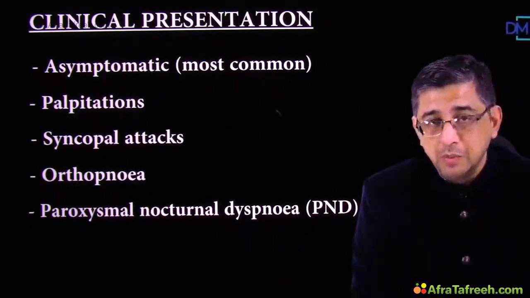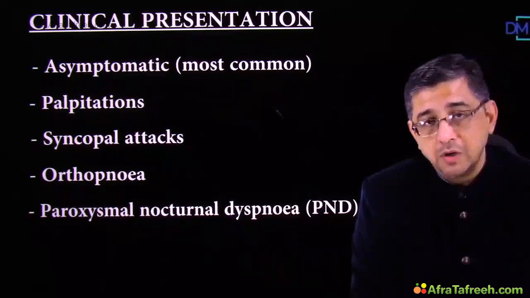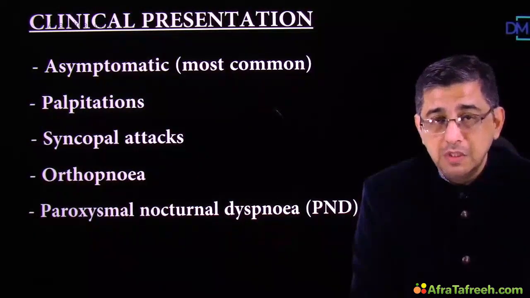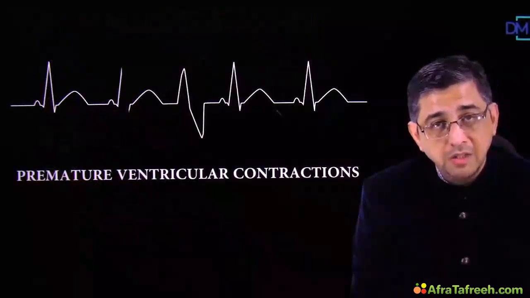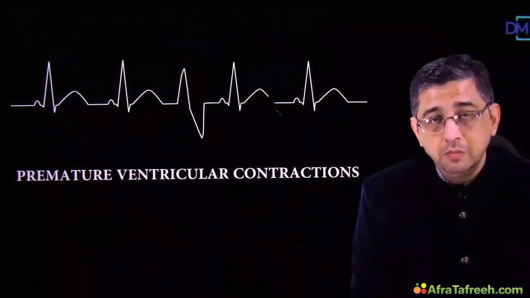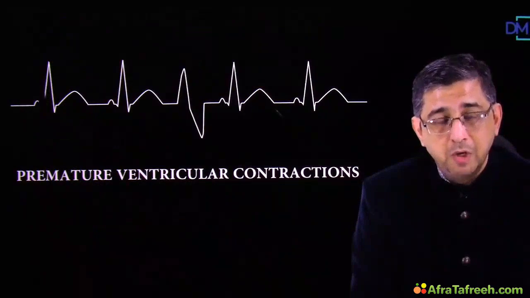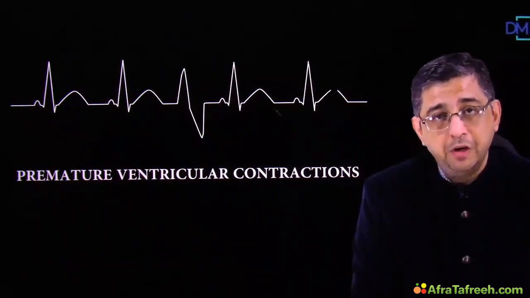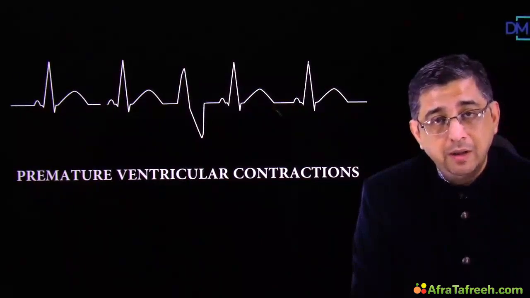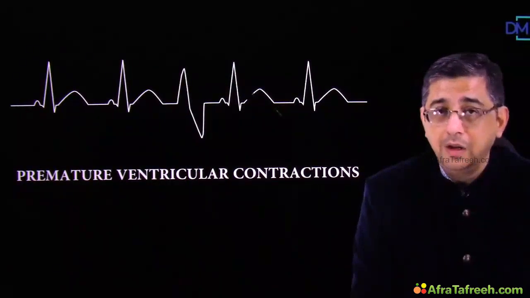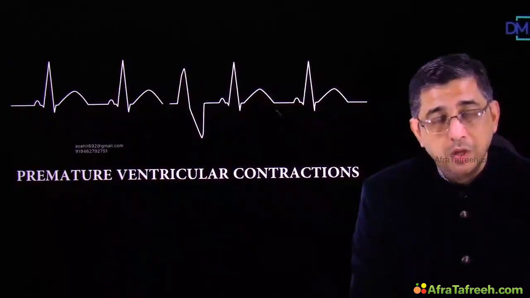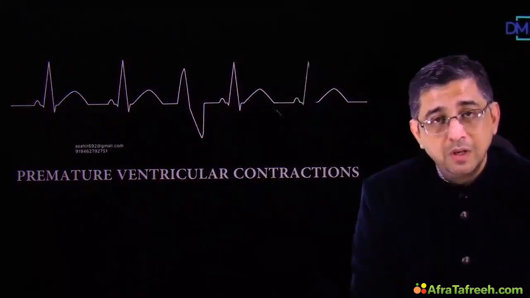So from the MCQ perspective, they can ask which rhythm disorder can be seen in this condition. Well, the first one that you need to remember is PVCs, that is, premature ventricular contractions. As you can see in the ECG, there are broad complex QRSs between a normal sinus rhythm. Every time you have a premature ventricular contraction, because it is contracting earlier than normal, the cardiac output is lesser. Why lesser? Less comes in, less goes out. So the end result would be a dizzy spell in a person.